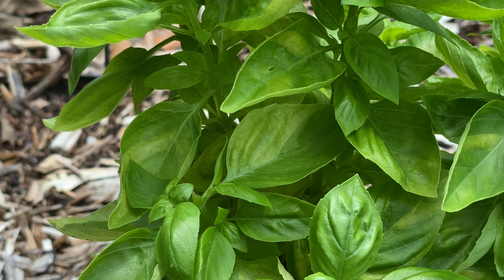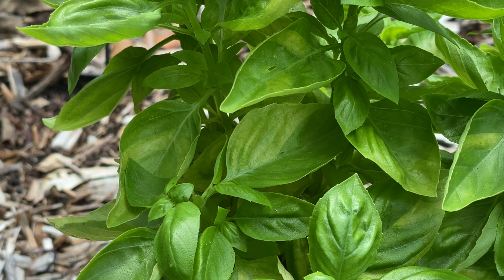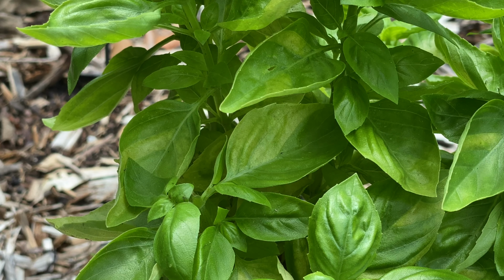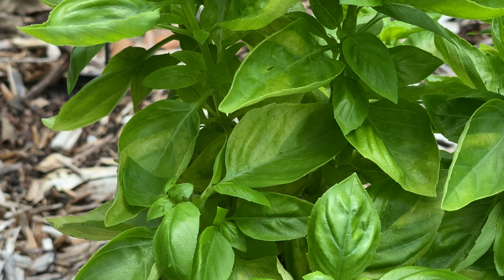So I'm gonna take a third of the plants today, we're gonna bring it inside and we're gonna do some nice dehydration. While I'm out here, just real quick. So in terms of care for these, you just kind of watch them. If they look like they're drying out, give them a little bit more water. They're pretty low maintenance. I don't tend to have a lot of bugs and pests with these. I don't tend to have plant diseases with them.